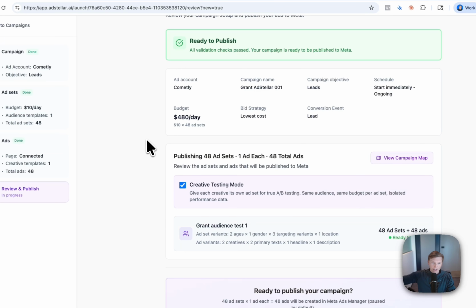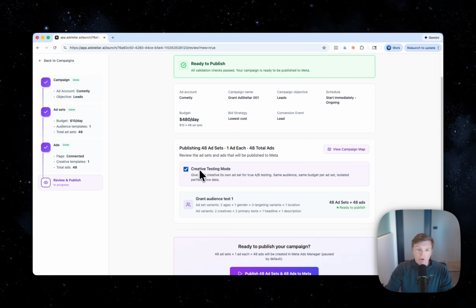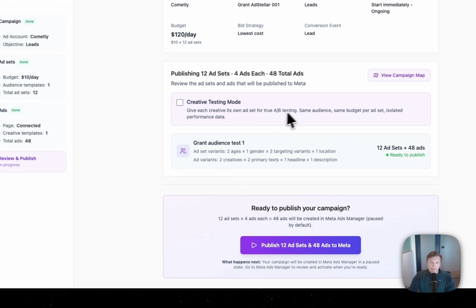This is like the ultimate split test machine though, because for anybody running Meta ads, you know, putting a unique ad inside of each ad set is a really good way to test, because every ad then gets equal distribution of the budget, versus if you pile them all into the same ad set, Meta then decides where to put the ad budget. Okay, so this creative testing mode gives you just unbelievable clarity and launches a ton of ad sets, each with one ad inside each of them. Okay, so we'll turn that off for right now for this example.